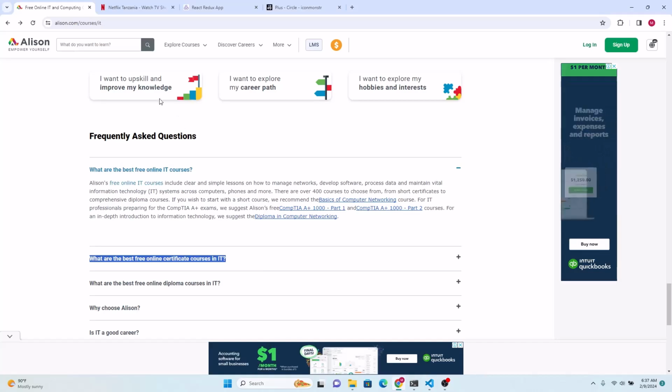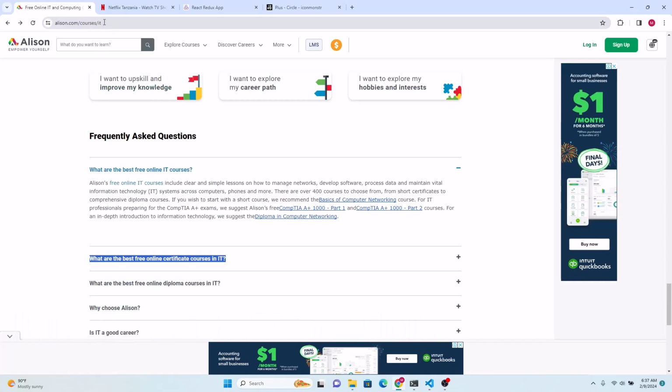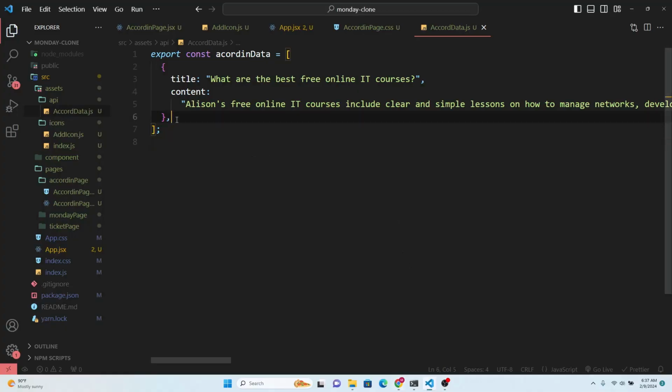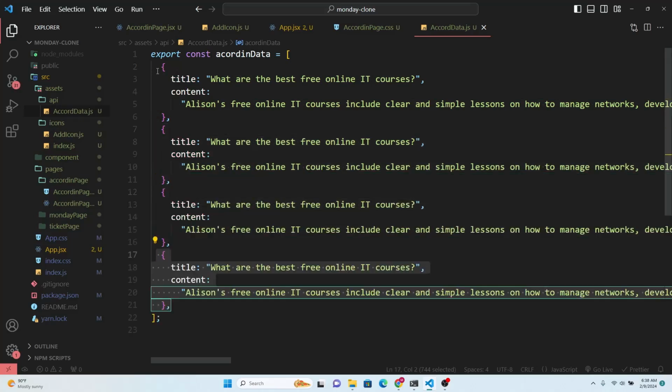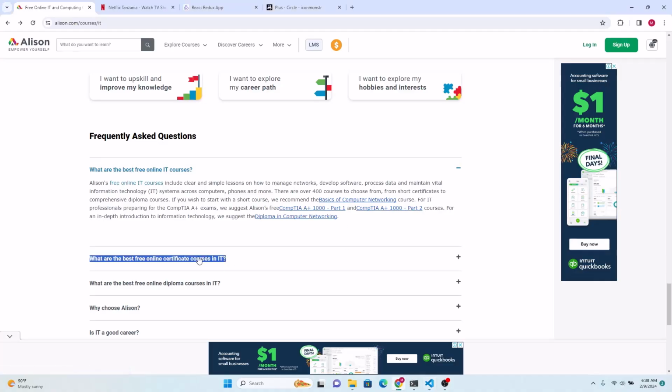So you can go ahead to AliExpress. As you can see this page here, and you'll see this thing here, frequently asked questions. So what I'm going to do first, I'm just gonna highlight it like this, and click shift alt down arrow as many times as you want, so that you can easily duplicate that thing that you want to duplicate. As you can see, I easily duplicate the stuff that way.